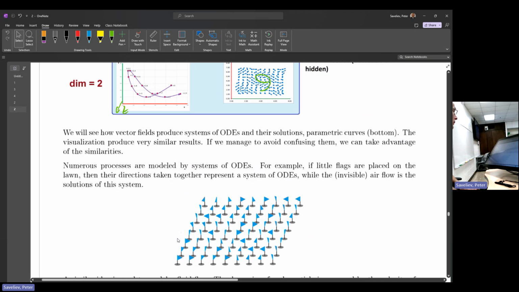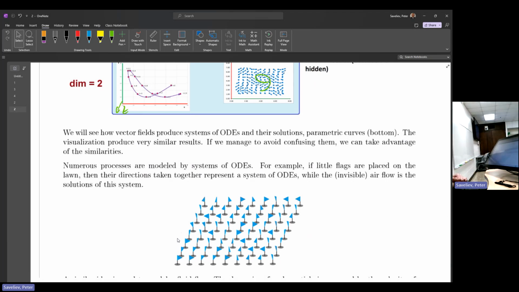Once again, if a vector field is still new to you, this is the way to understand what's going on. Imagine a field, on your lawn, there's a bunch of little flags, okay, and they are free to rotate depending on which way the air blows. And then what you're supposed to figure out from it is actual paths, one particular path of the airflow. So one particular particle of air, which way it's going to go through these flags.